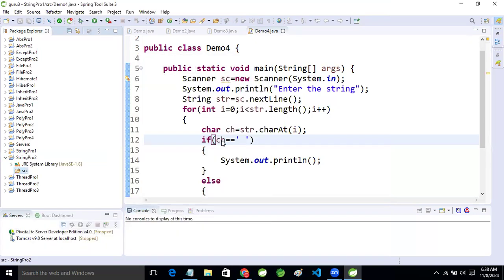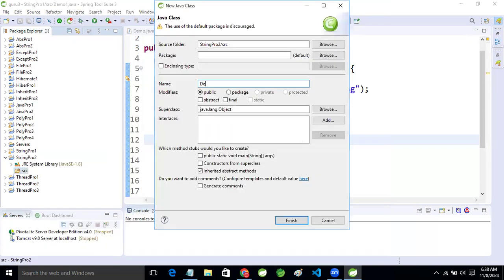We're going to create a new class, add public static void main, and finish.